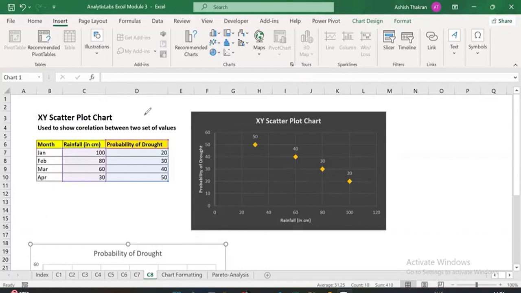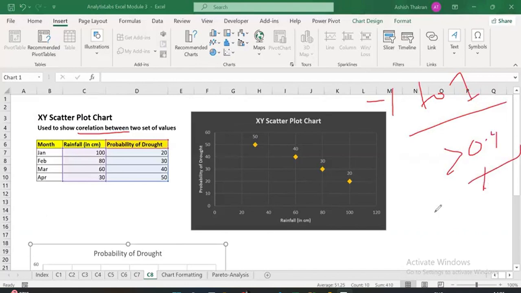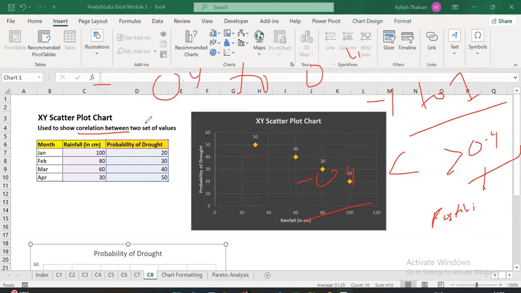So it shows you the correlation, and the value of the correlation is between what? -1 to 1. Let's say if it is greater than 0.4, then it is said positively correlated. If the value is less than -0.4, it is said negatively correlated. So it's like directly proportional and inversely proportional. If the value is between -0.4 to 0.4, then it is said no correlation. Okay. So this is what? No correlation, a straight line.